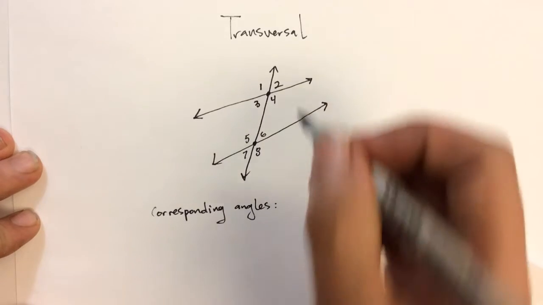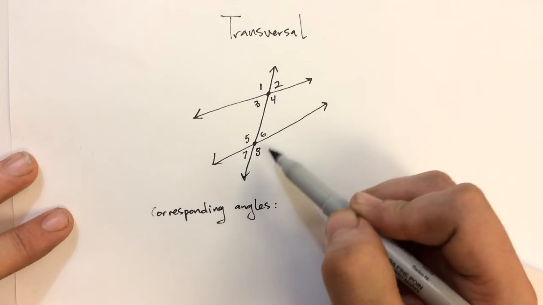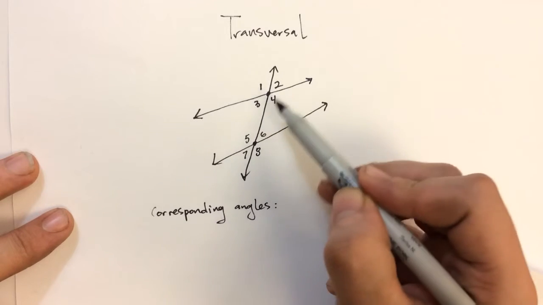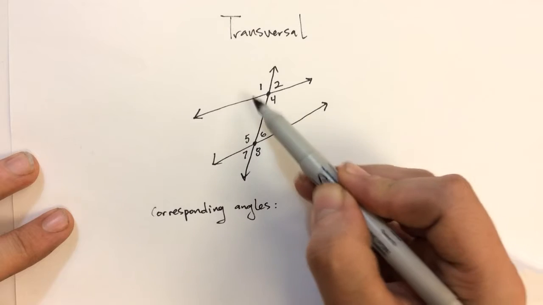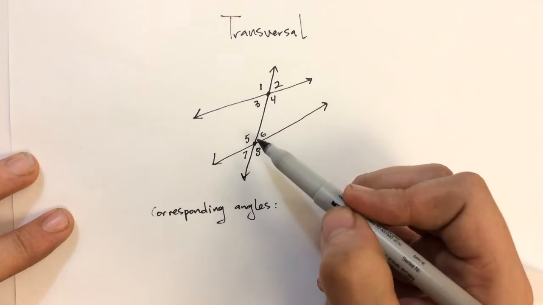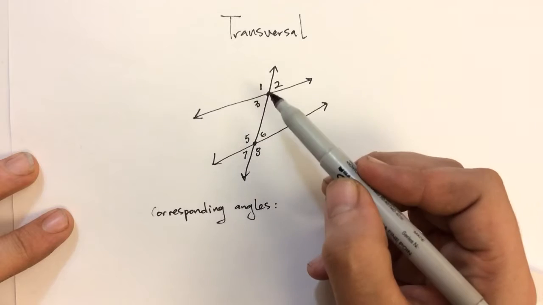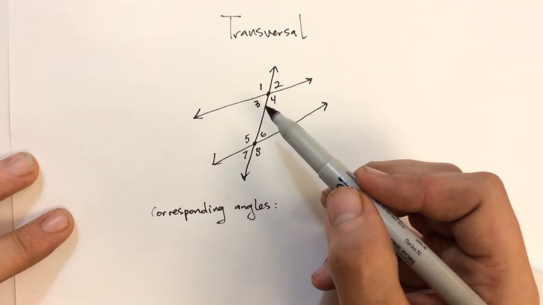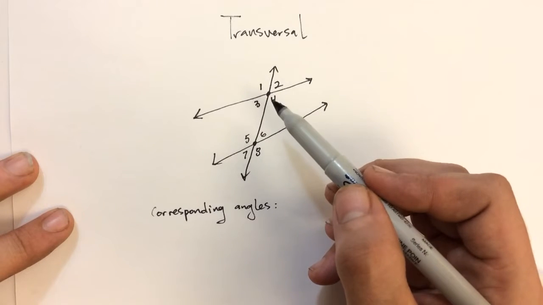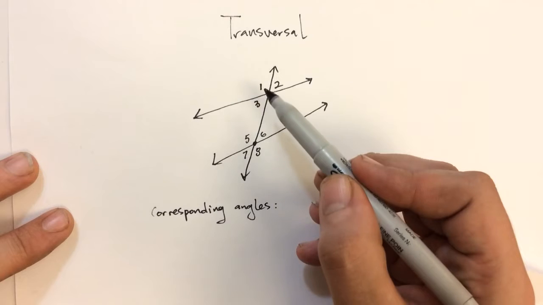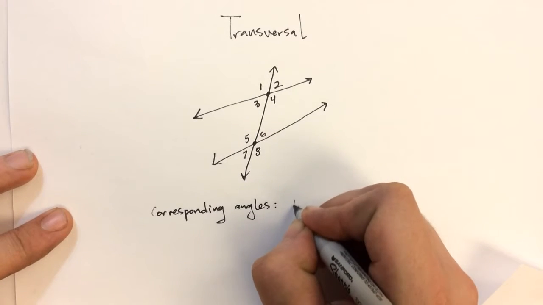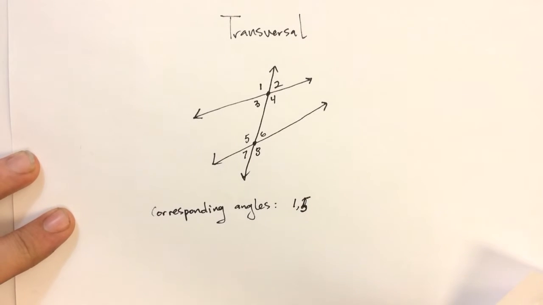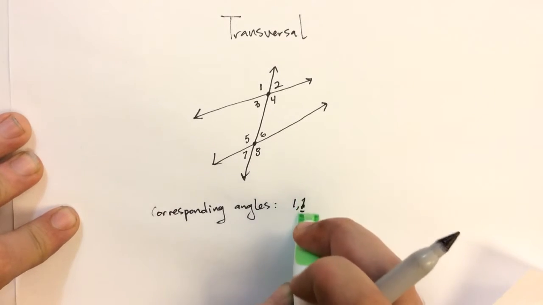Corresponding angles are angles that appear in kind of the same place with respect to their two intersections. So we see we kind of have like 4 angles in a sort of arrangement here and here. The angles that correspond are angles out of the 4 that are in the same location with respect to, like, top left, top right, bottom left. So for instance, angle 1 and angle 5 is a pair of corresponding angles. I just wrote a 2, don't know why. So angle 1 and angle 5 are a pair of corresponding angles.